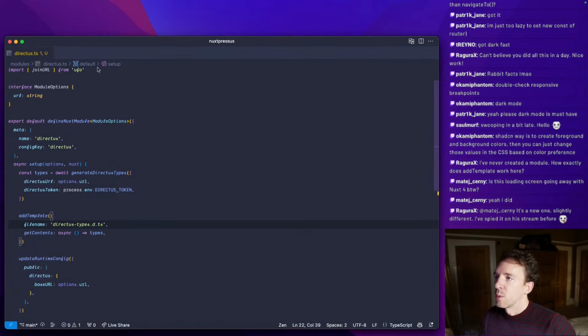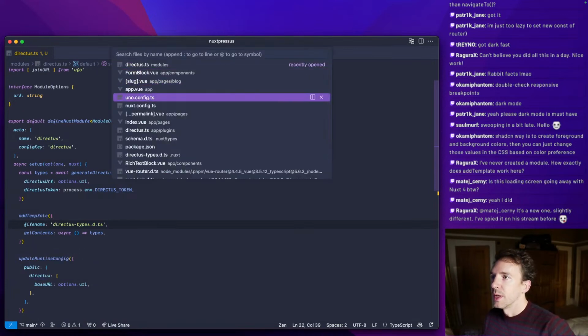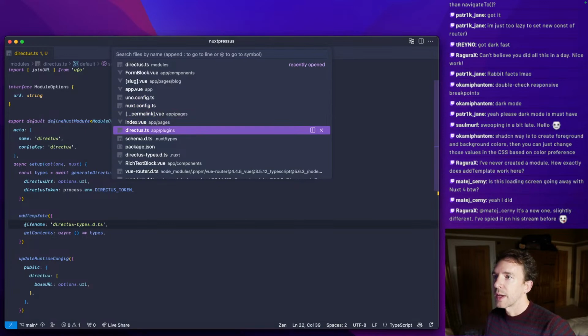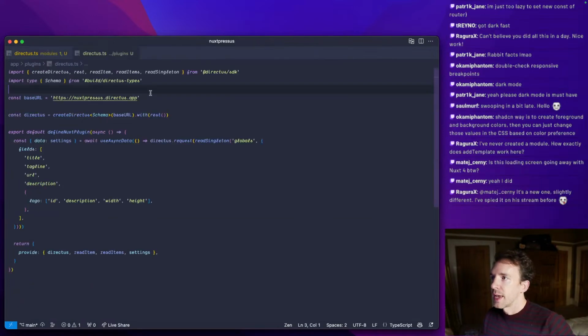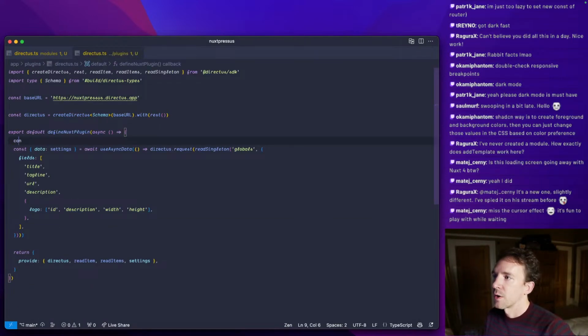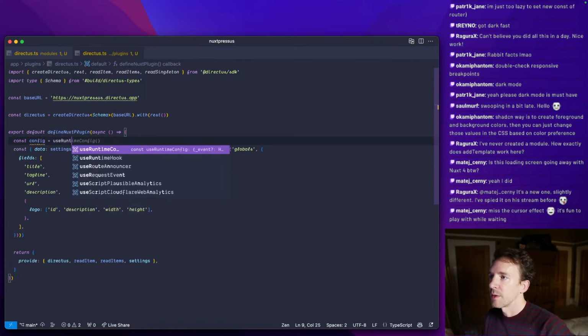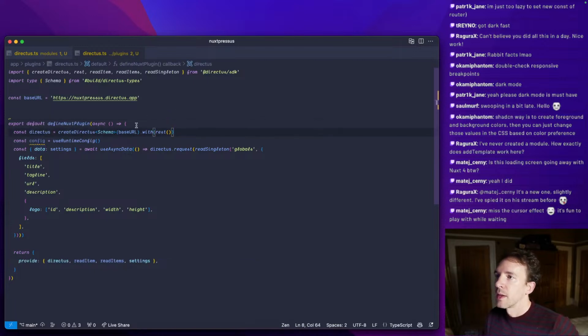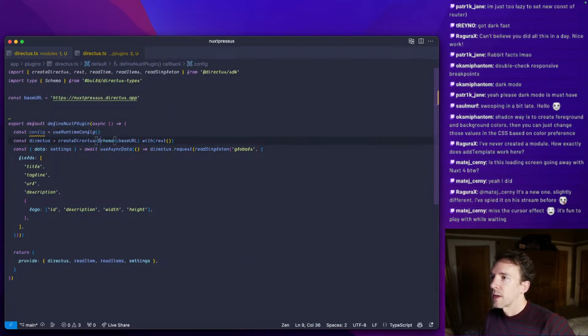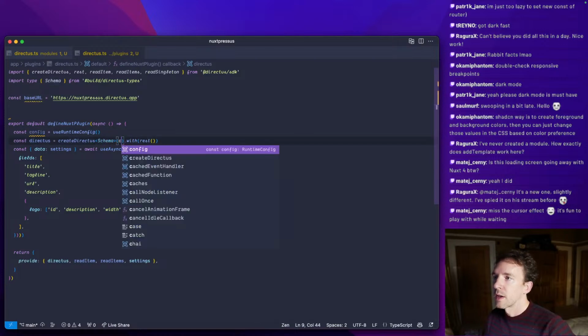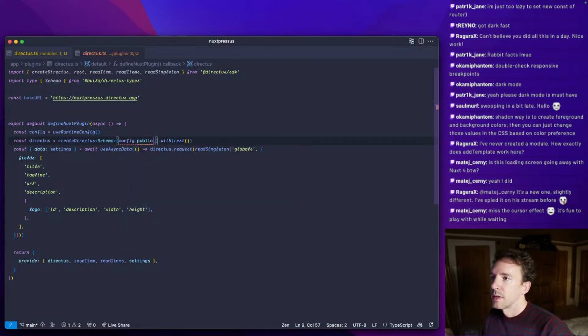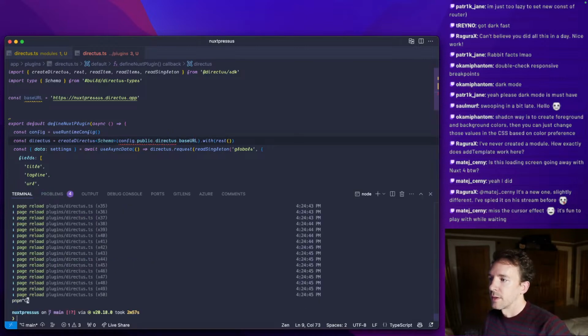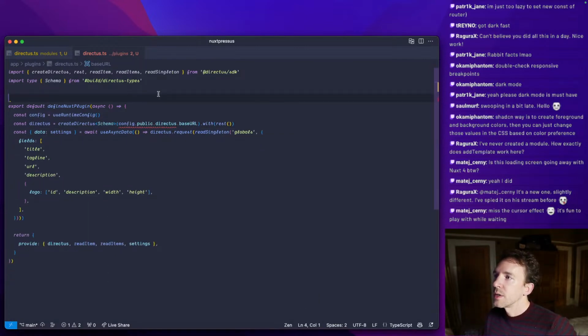And then that will pull into our directus plugin, and we will say const config is use runtime config, and we'll pull in config public directus base URL, and we might need to reload.